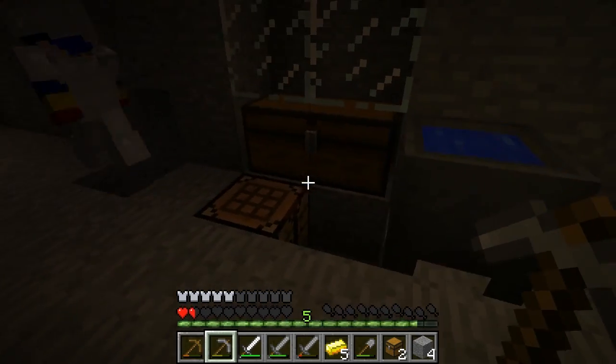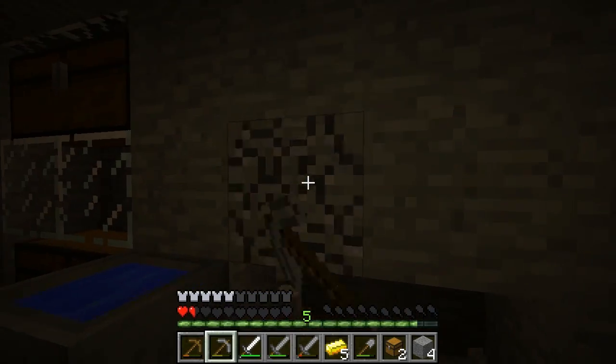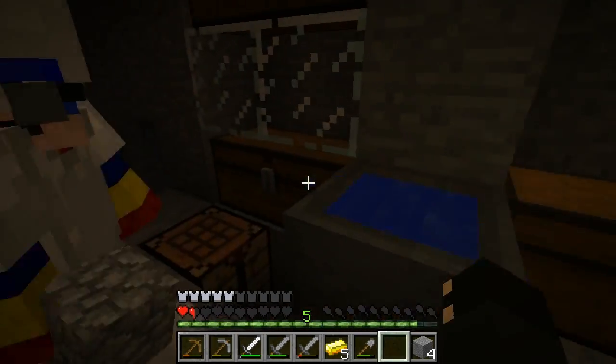Right, so I think we should just have some more chests here as well. So I'm going to put those chests. Have you got some spare glass, Daniel? No. Oh, yeah, I've got 5. There's glass in the furnace. Oh, 15. Right, so there goes, I'll give you 5, enjoy. Chest, put that in there.